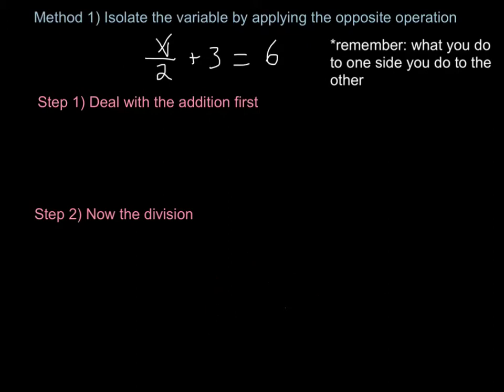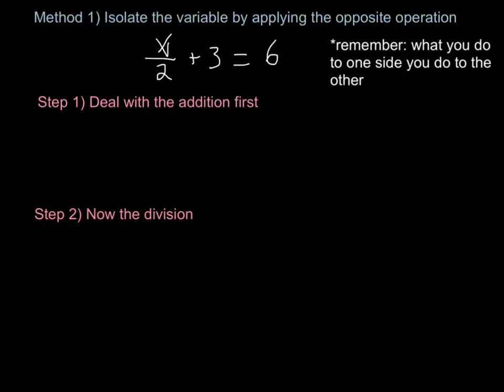Alright, so this is very similar to 10.2 when we solved the two-step equations there. Because this method is the only method, and it's isolate the variable by applying the opposite operation. So you're kind of getting used to that now in Unit 10, because that's what we're doing a lot here. To isolate that variable, to get this x on its own, we're finding that we've always got to do the opposite operation.